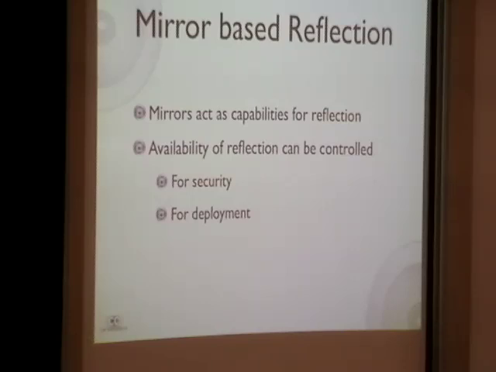There's this notion of mirrors. Mirrors are objects that reflect other objects. So rather than being able to reflect on any object in the system simply by asking it for its class, etc., you need to ask for a mirror. A mirror is something you get separately. You need some factory, some resource that will give you mirrors for other objects. So there's no direct connection from an object to its reflection. If you're handed those kinds of mirrors, you can do reflection. And if you're not, you won't be able to do reflection, and you can be as stupid as Fortran. And it's important to have that measure of control.